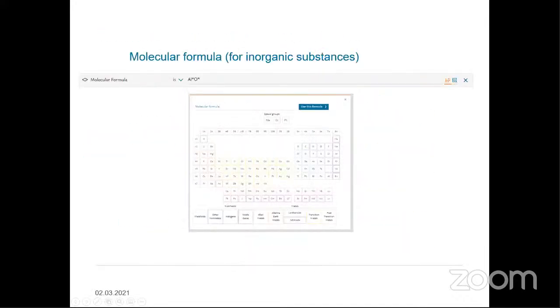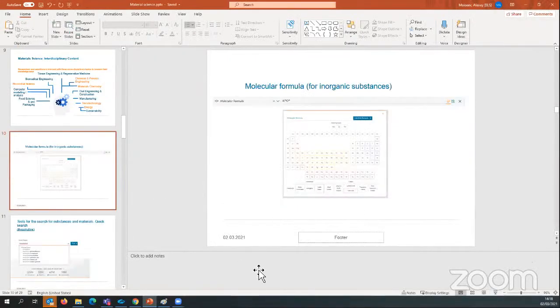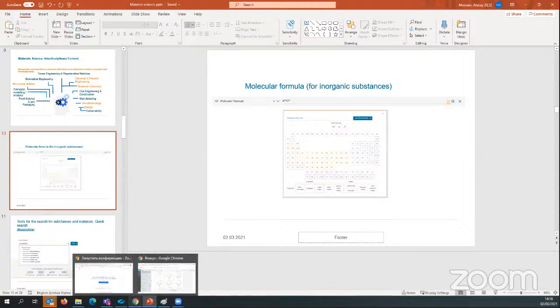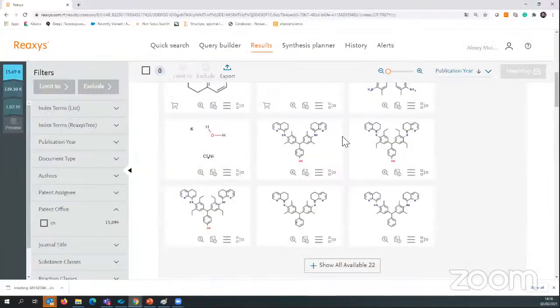The first thing that you need to do is find the information. I already showed you how to find information, for example, about polymers. But if you are looking for some exact material, you are also able to do this with quick search, more or less clear, I hope.